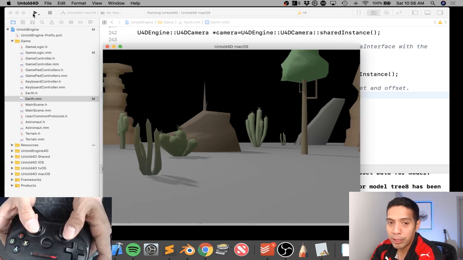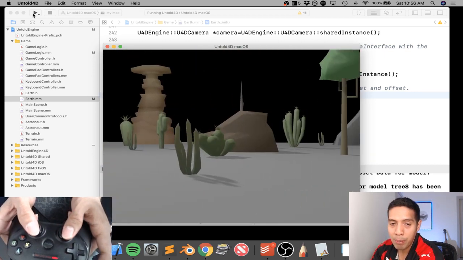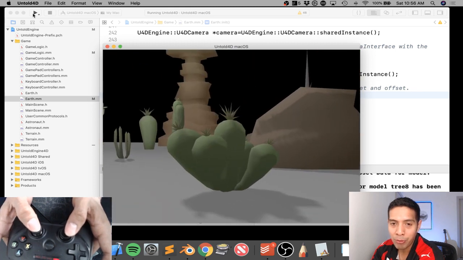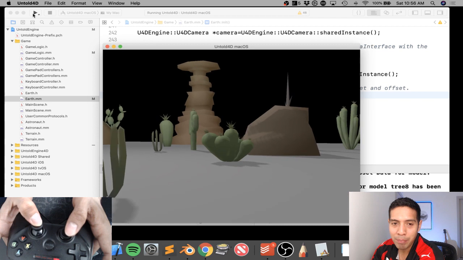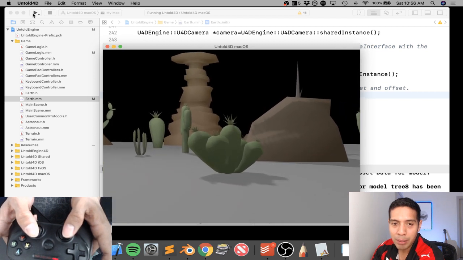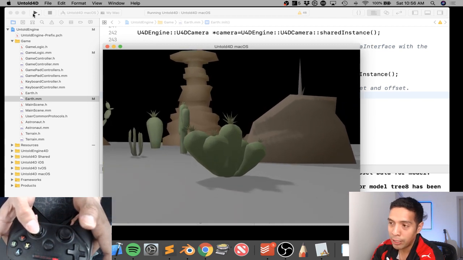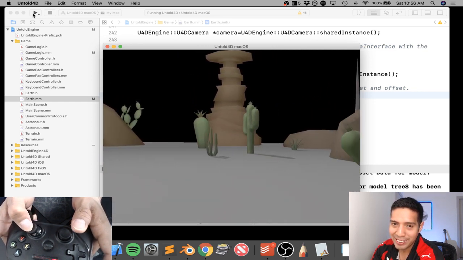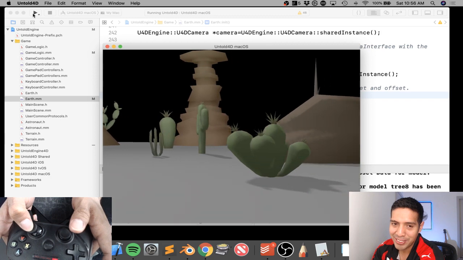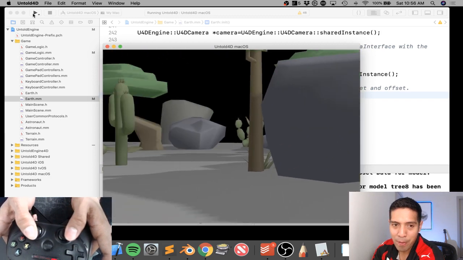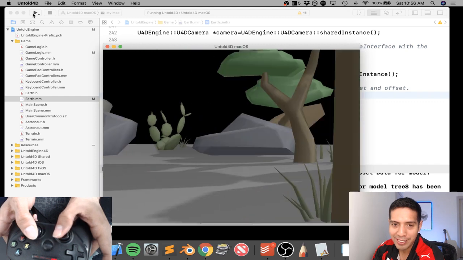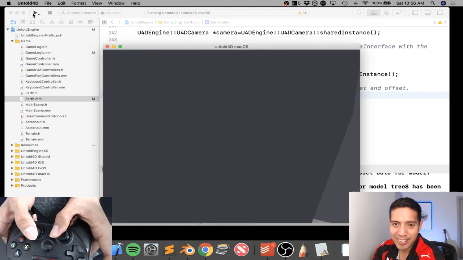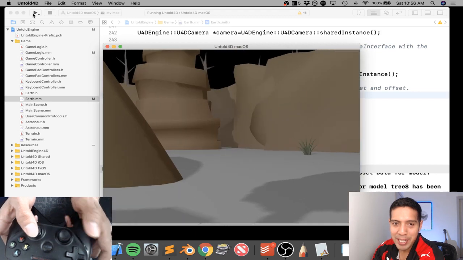So now, left joystick, we are rotating. Now, if I move up, we should move up. Look at that, freaking awesome! Now, if I move back, it should come back, right? Now, on the right joystick, if I move horizontally, it moves that way. That's cool. Now I can just keep on going. Sweet. Freaking awesome. Boom.